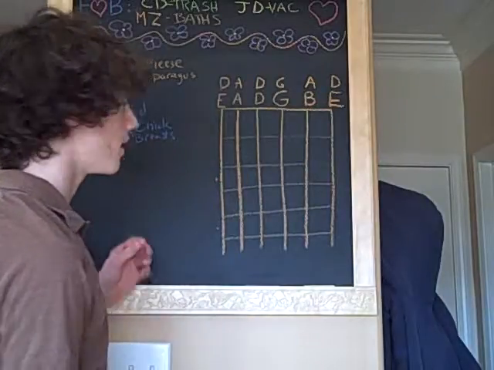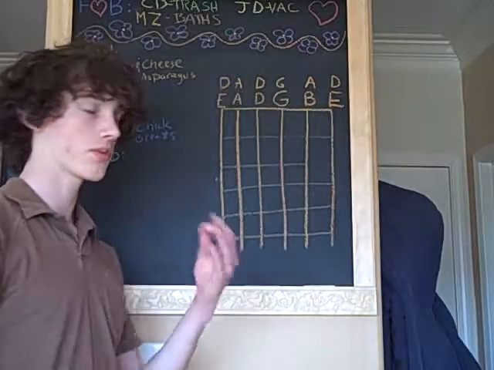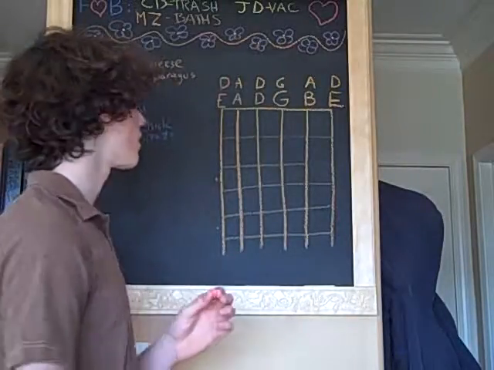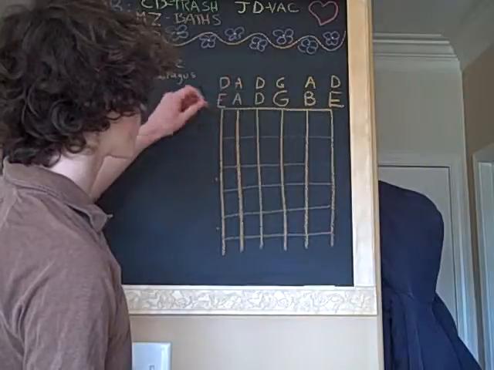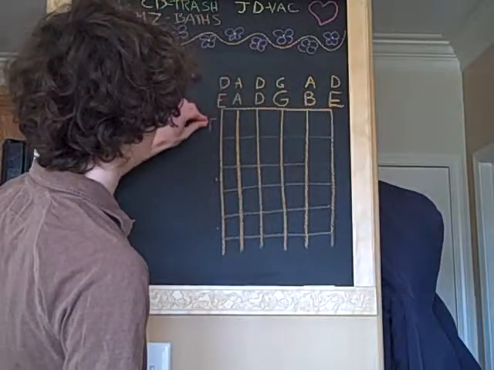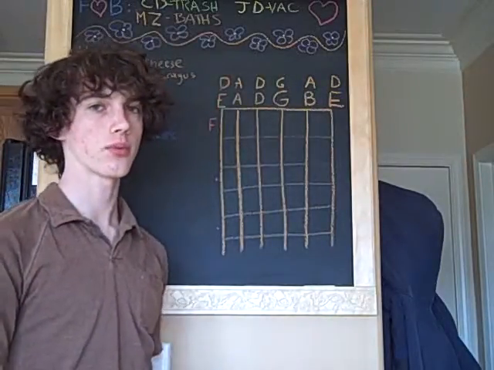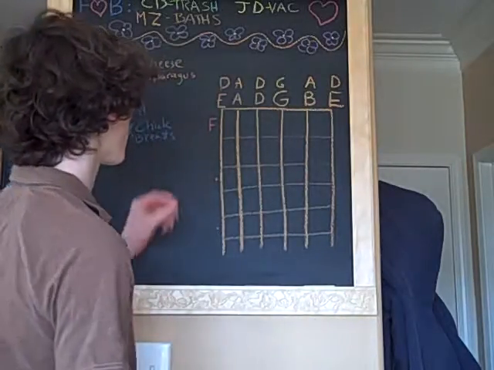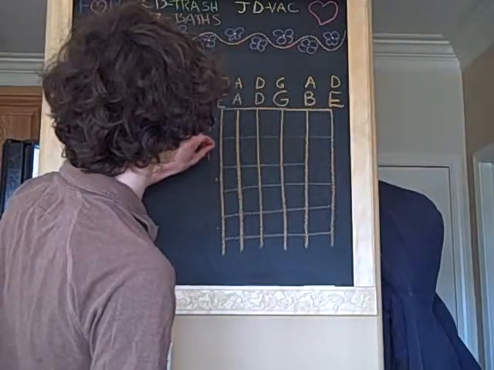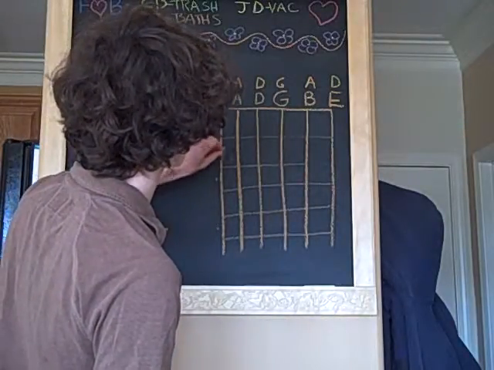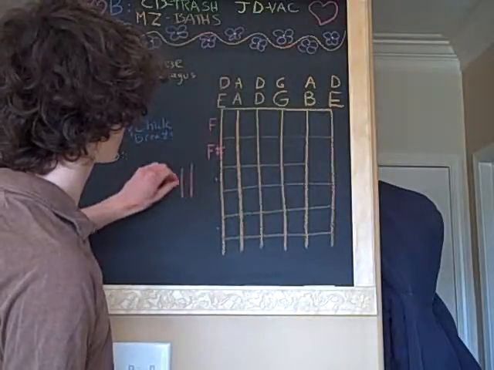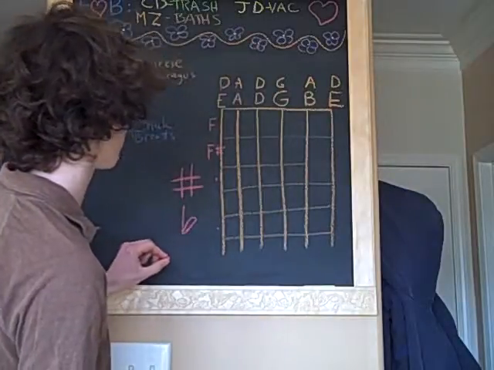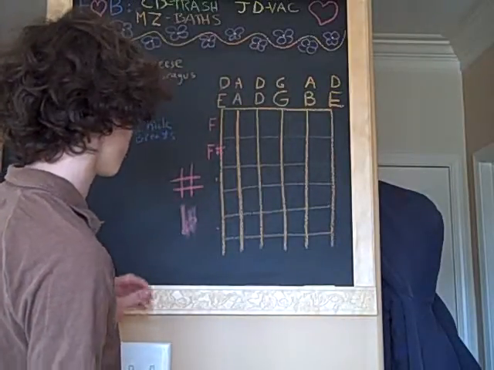And in guitar you have sharps and flats. Not every single note has a sharp and a flat. Okay? So it goes straight from E to F. There's no such thing as an E sharp or an F flat. Technically an E sharp is an F. And then it goes up and there is an F sharp. So you have F sharp, and a sharp is like that and a flat is like that. That's kind of sloppy.